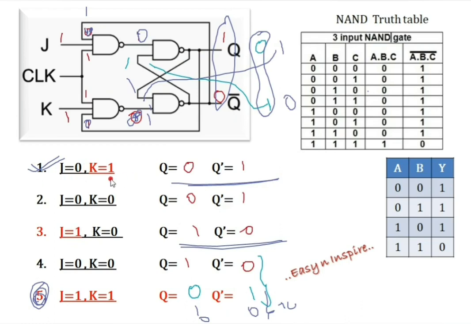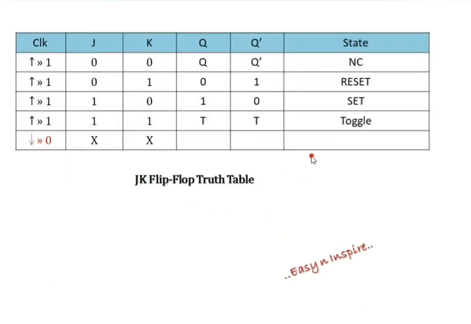I have explained this one. But in this condition, you will get different values. So this is called the toggle condition. This is the truth table. I have derived this truth table from the above operations. If you observe the above operations, 0 0, 0 1, 1 0, all these cases are the same as SR flip-flop. But the 1 1 condition is different from SR. In SR, the 1 1 condition is invalid. But in JK flip-flop, the 1 1 condition is the toggle condition, because if it is 1, it is 0.